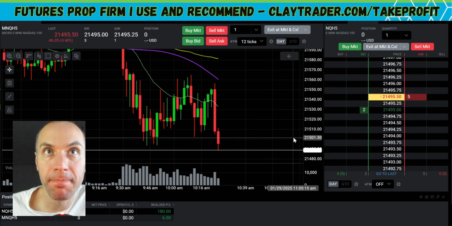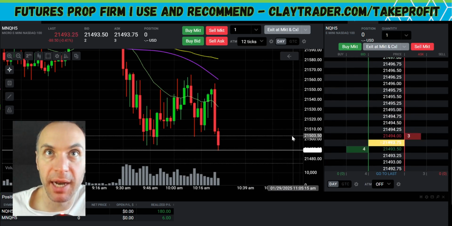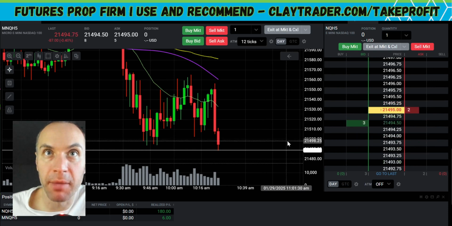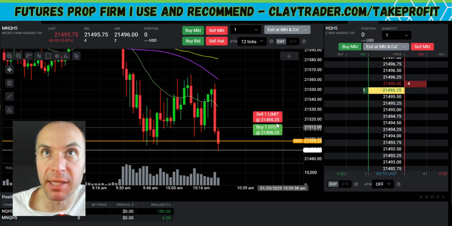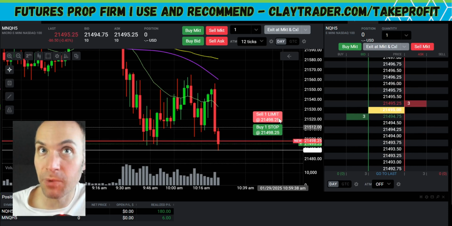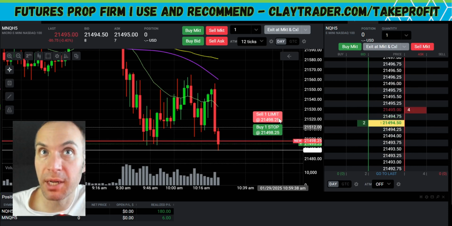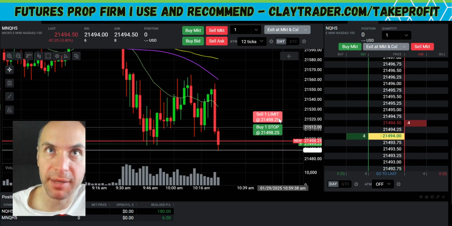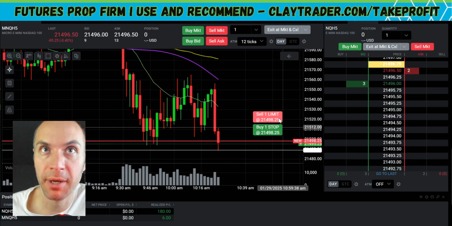All right. I'd like to try to take one more short. Let's just say, okay, I want to play the momentum. So let's just see if it can back test a little bit right here. So now the price needs to hit that red line first, and then it would need to hit the green line. So I'm just kind of trying to play a little back test of the momentum here, but it's got to get up through. No, that would not have been a fill.